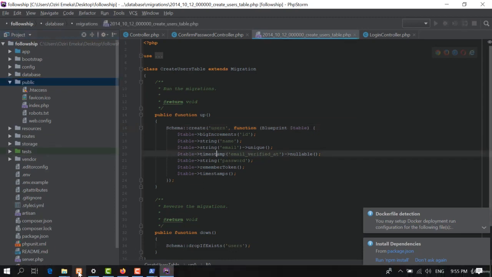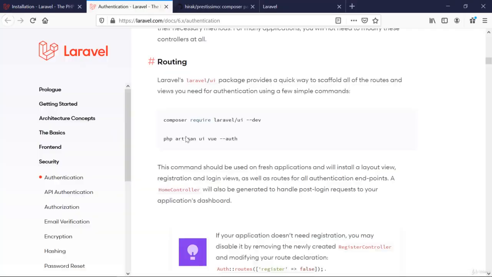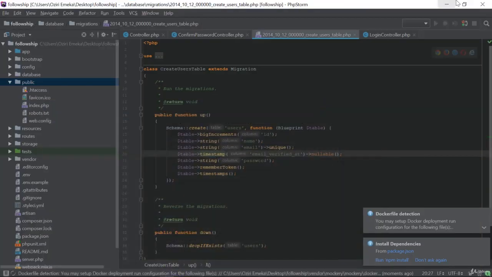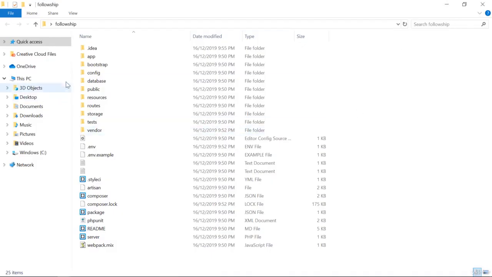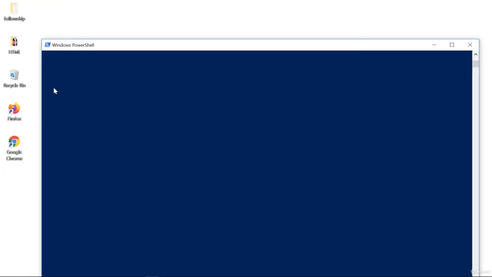And now you would need to run some commands, composer require laravel/ui --dev, which is in the authentication section of the documentation, to bring those assets and CSS folders back in place. But right about now, we're not going to bother about that because we are not going to be using that.